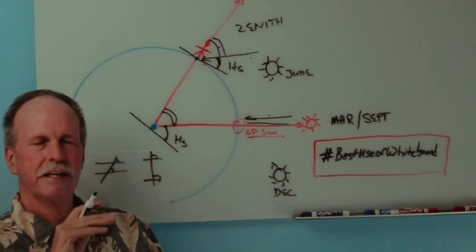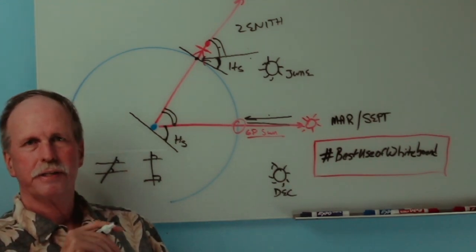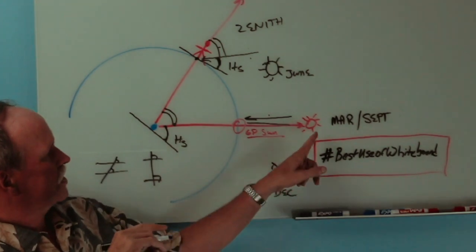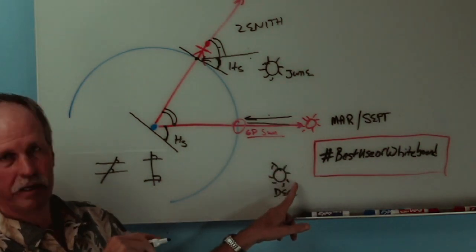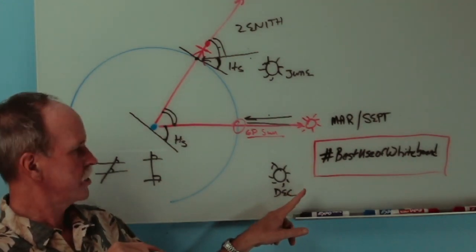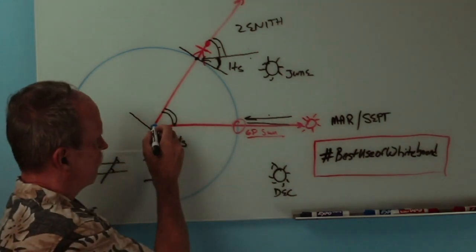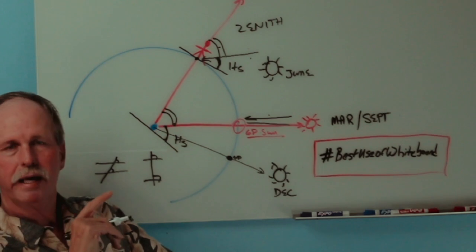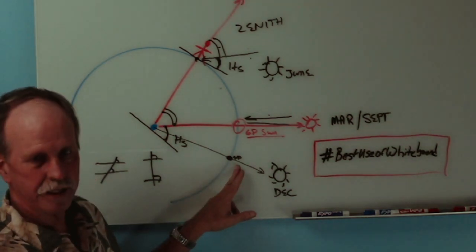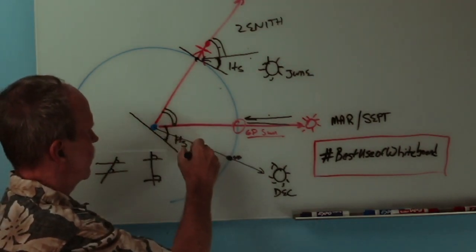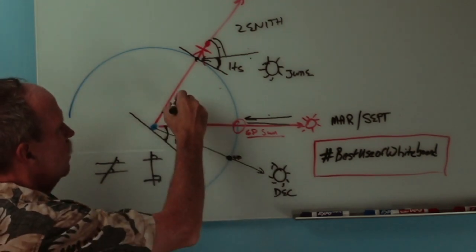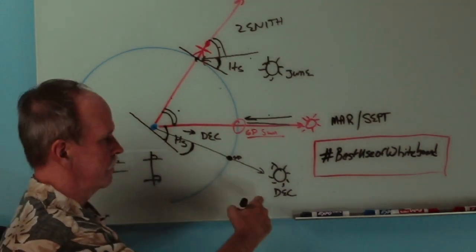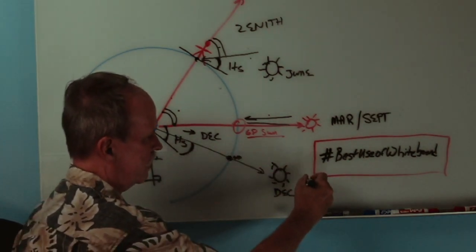Now, there's one more thing that we need to understand about the measurement of latitude. With our sextant, we measure the distance, the angle, between a celestial body like the Sun and the horizon. What if the Sun's not directly over the equator? What if it's down here at 23.5 degrees south latitude, which is where it would be at the December solstice? That would be the new geographic position of the Sun. So, what angle are we going to measure with our sextant? Well, that is the line to the Sun.